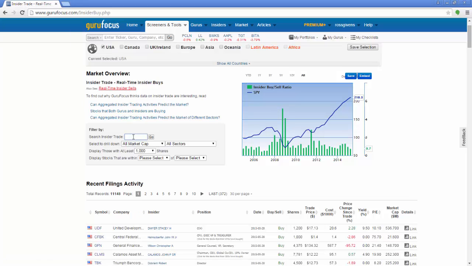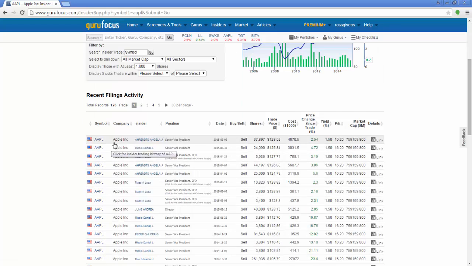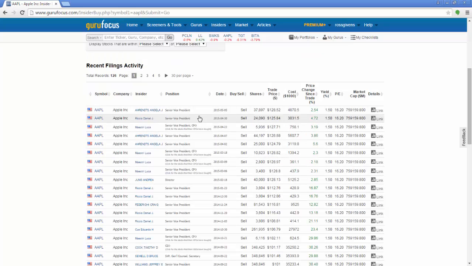You can search by symbol. If you're long a big position in Apple, for instance, enter the ticker symbol, press go, and we're going to see all of the insider activity for Apple. It's going to do it in descending order by date. So the first one we've got here is May 5th of this year, then August 30, August 22nd, etc., on down the line. It'll show you not only who bought it, so you've got the person's name, their position with the company, also the number of shares, the price at which they made that trade, the total dollar amount, this is in thousands, for that transaction, and then the price the stock has changed since then.